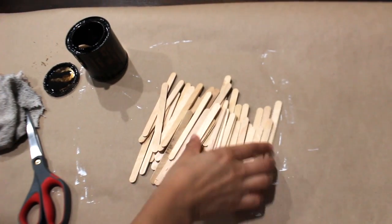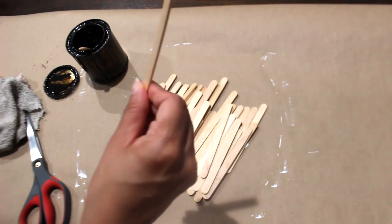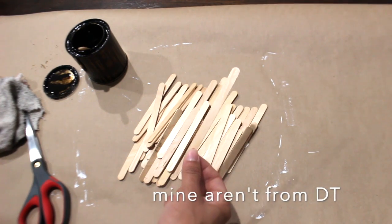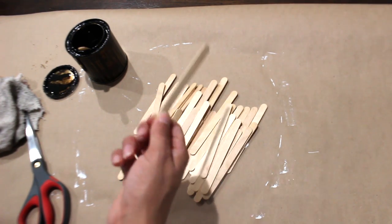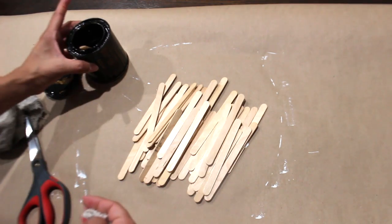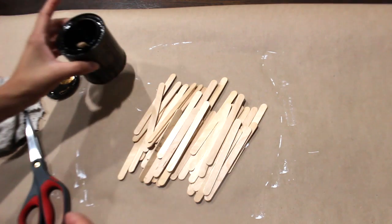I'm gonna be taking these craft sticks. They have, I believe, 2 different sizes at Dollar Tree. They have this one and then a bigger size, so it's up to you on which ones you want to use. But I'm gonna take these and stain them with my Minwax Jacobean.